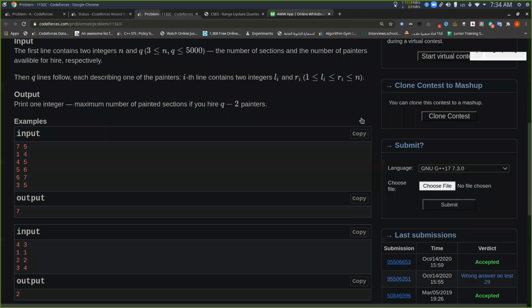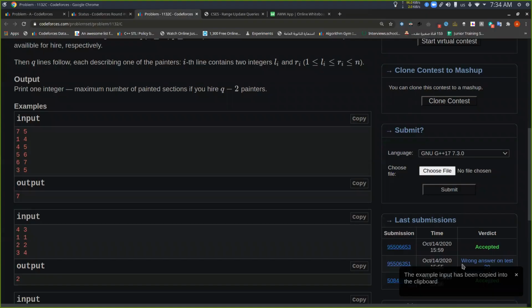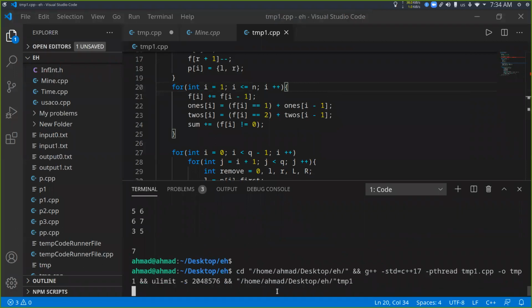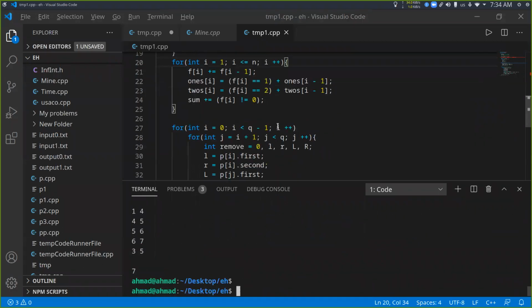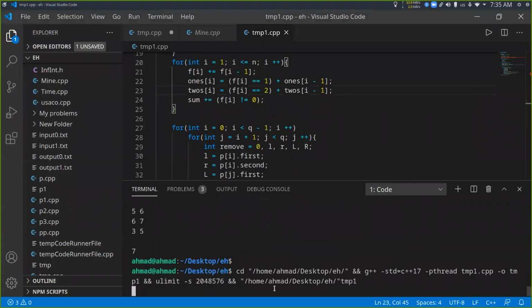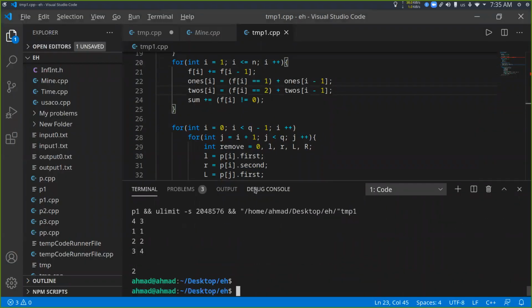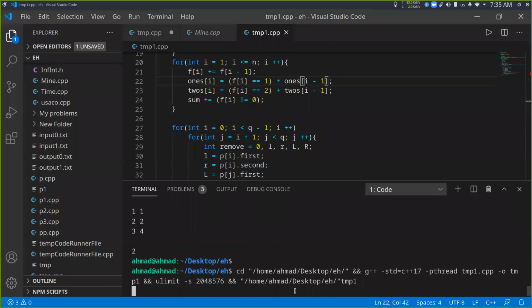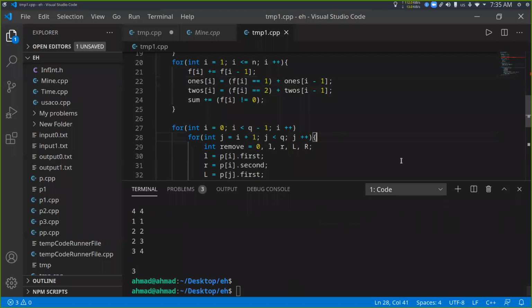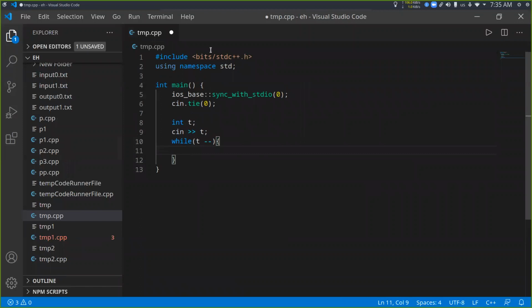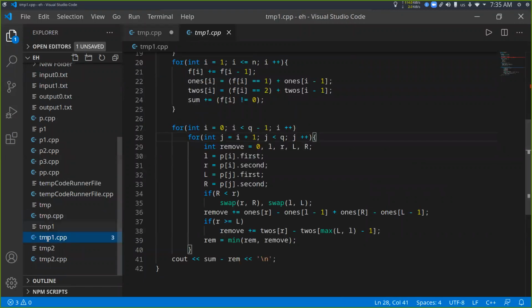Let's try. Hopefully there are no bugs. Okay.